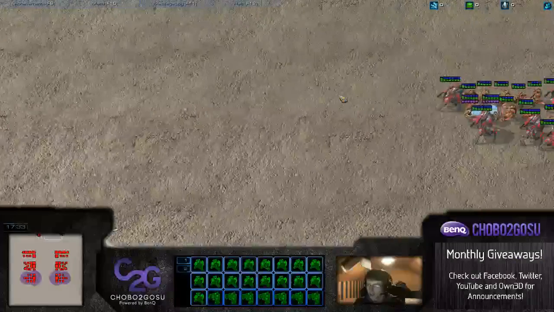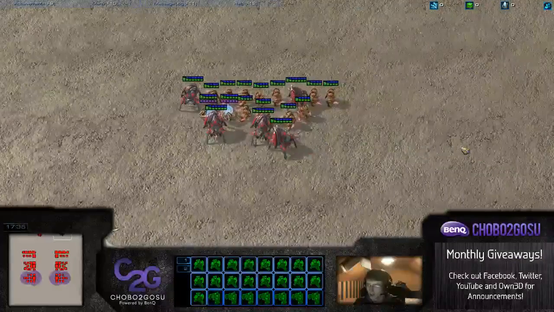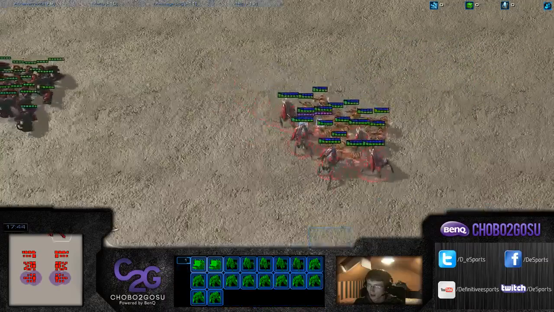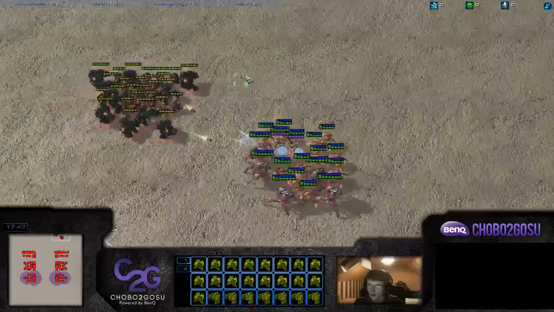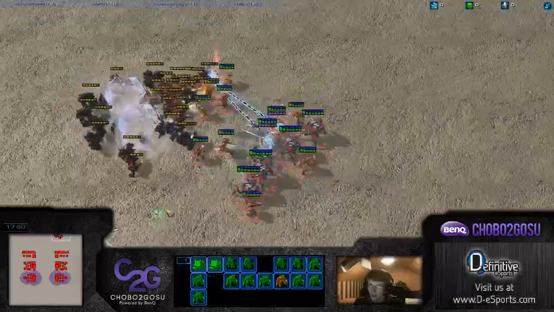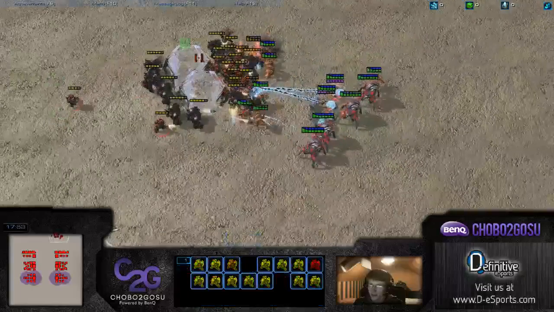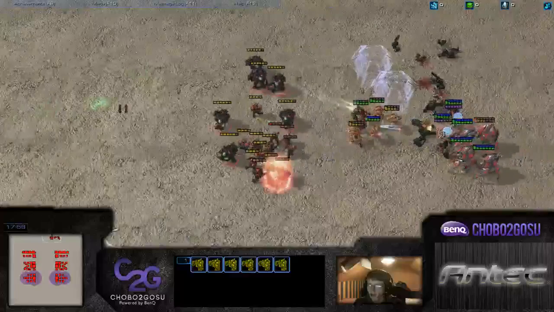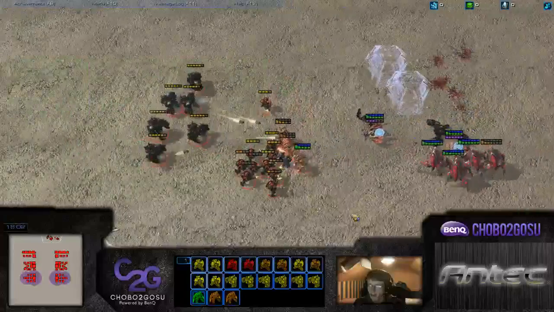And then, see, the Terran can't stim his army. Well, yeah, they can do that. I mean, they can't escape. But you take so much damage.